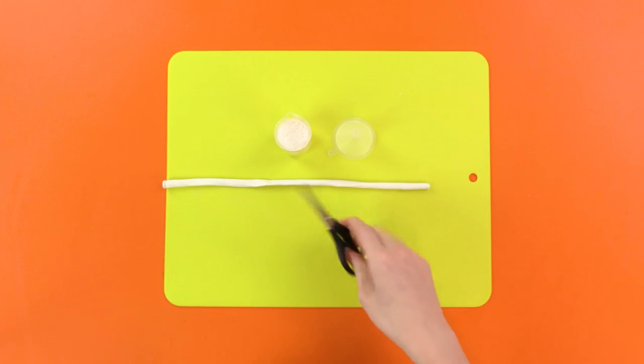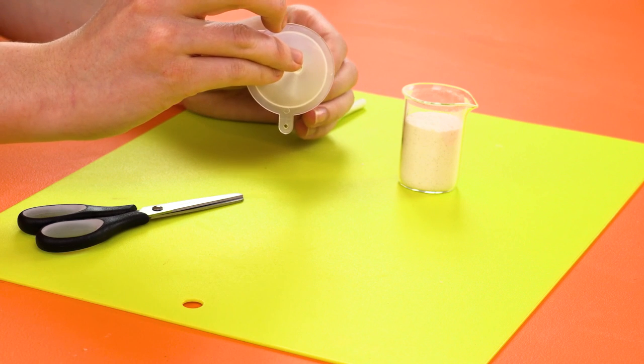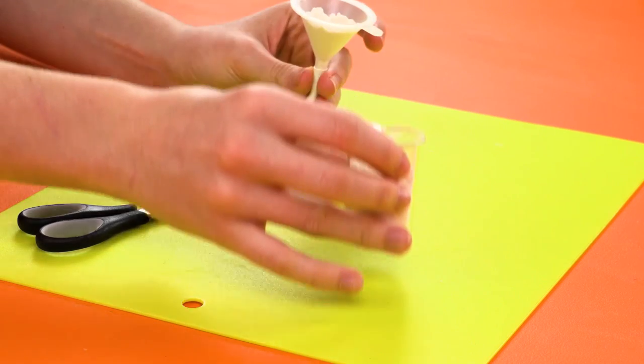First, cut a long balloon in half. Then fill it with flour. Use the funnel for this! And fill it up until it's full. Like a full thing! Yeah!